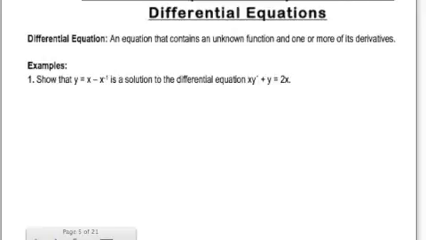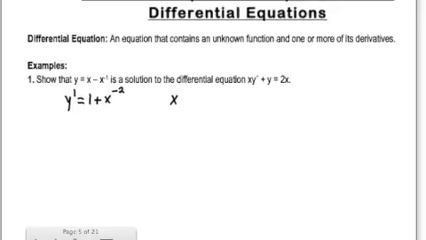Number 1 says, show that y equals x minus x to the negative 1 is a solution to this differential equation. I have y. I need y prime for my equation, so go ahead and find y prime. y prime is 1 minus, the negative 1 goes to the front, so plus x to the negative 2. All we're doing is plugging into this equation to see if it's true. I'm going to plug in on the left side and slowly simplify until I get just 2x.